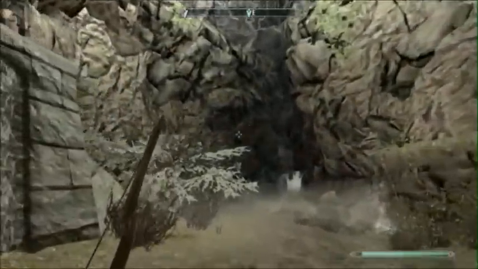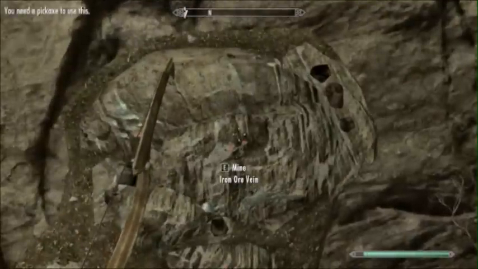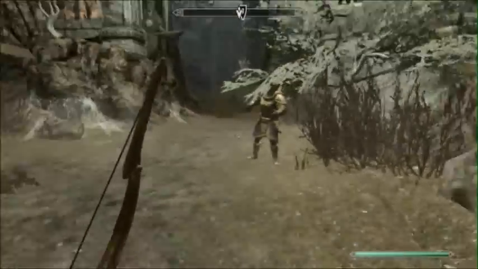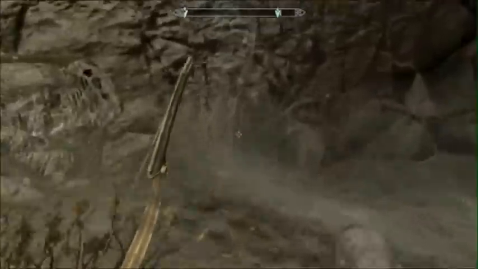Okay. Well, while you guys are figuring out the little puzzle... Oh! Place in mine. No! My pickaxe! I don't have my pickaxe! Oh, wait. Faendel, do you have my pickaxe? I've got your back. Yes! Lead on. Faendel has my pickaxe.